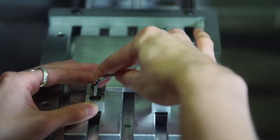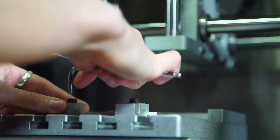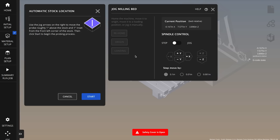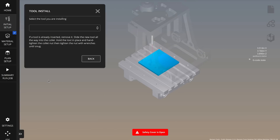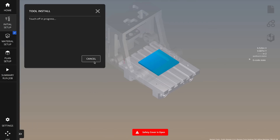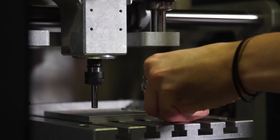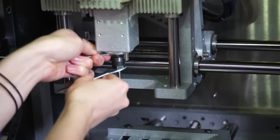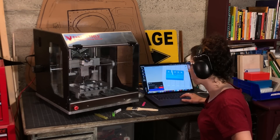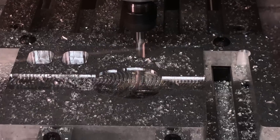The setup is pretty seamless. As soon as you install the software and connect to your computer via USB, you're ready to run the first sample project. There's a step-by-step guide on the Bantam Tools site that walks you through the entire process to make a tool holder for some machine tools and a few end mills. You just load the G-code file, install the probe, and run the automatic conductive probing sequence. That uses the conductivity of the bed and workpiece to locate your stock by touching off a face on each axis. You then swap the probe for your end mill and run the job — you've got your first aluminum part within 20 minutes. I was actually surprised at how aggressively this cut through the aluminum and with the quality surface finish for such a rough pass.